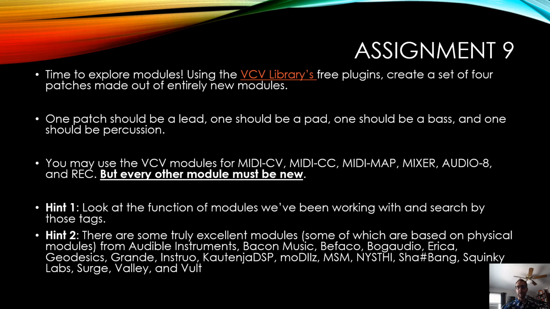What you want to do here, as a hint, is to look at the function of the modules we've been working with and search by those tags. Envelope generator, oscillator, maybe a mixer, maybe an LFO, maybe a reverb unit, maybe delay. See what you can find. And then see how those differ from the basic fundamental objects that you've been working with thus far.